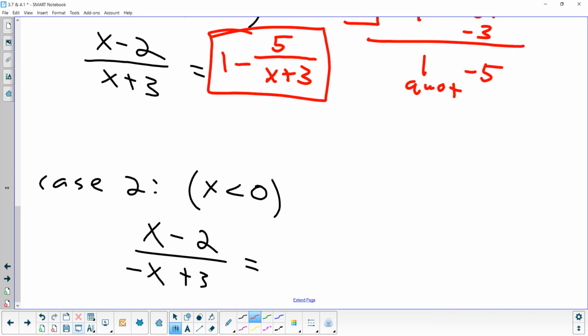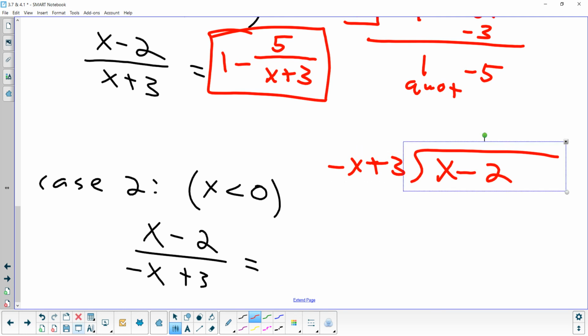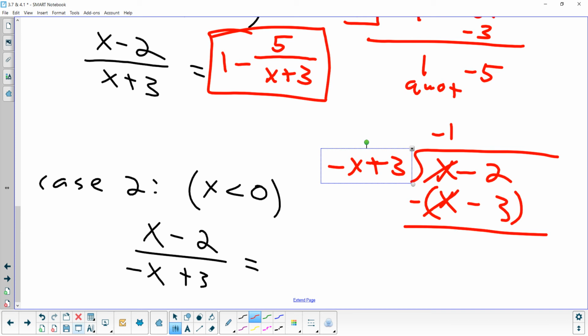All right, so let's see. When we divide that, we haven't done the long division in a while. Let's practice that one. What do you get when you divide negative x into x? Negative 1. Multiply it back out. What's negative 1 times x? Yep, x. And what's negative 1 times 3? Negative 3. And remember, subtract your columns. That's gone. What's negative 2 minus 3? 1. So it's very similar to what you get up above. Negative 1 plus my remainder over my original denominator.